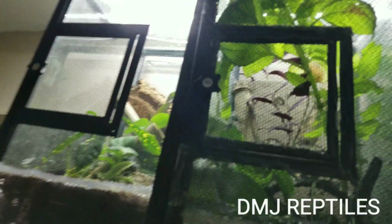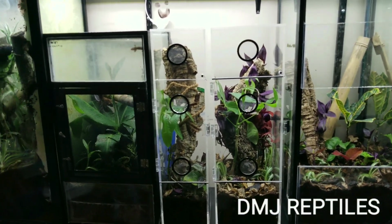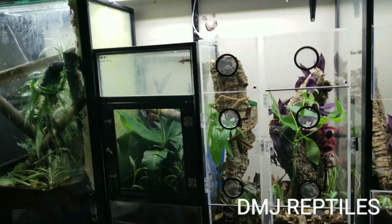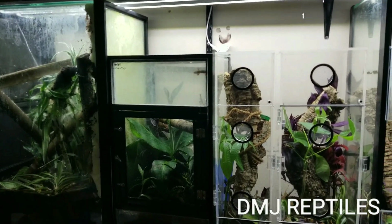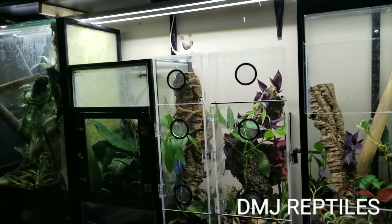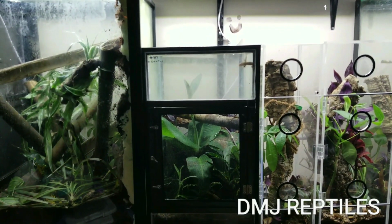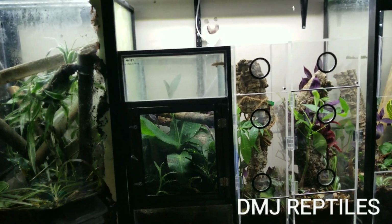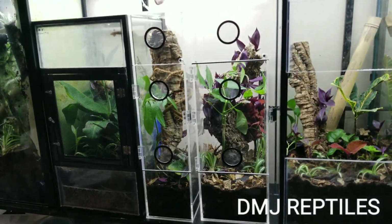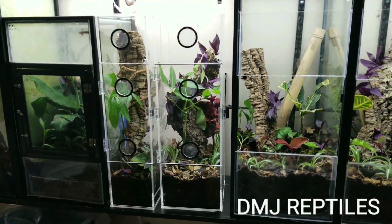So, it's doing good. Well, any questions, just ask. So this is my second gecko bioactive that I built from scratch. And I gotta say, I really like the 8x8. The 6x6 is pretty cool. You know, that'll be good for a morning gecko or two. But the 8x8, you can actually put a few morning geckos in there and feel confident in it. You know, my guys are in a 15, my girls, and they're really happy in there, so I do like these setups, and I plan on making more. Maybe the next one I'll do a 10x10 and keep going. Just do all tanks 24 and see how it goes.